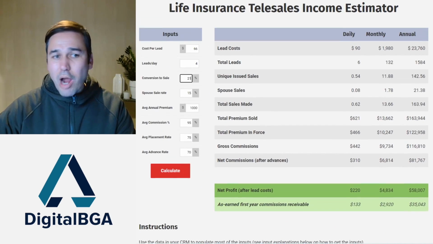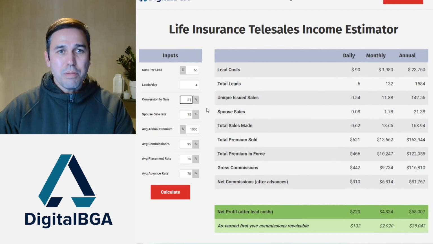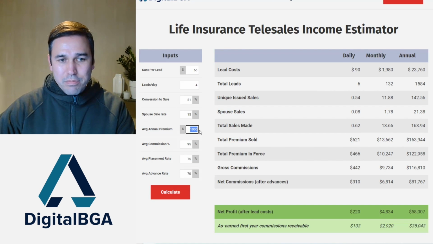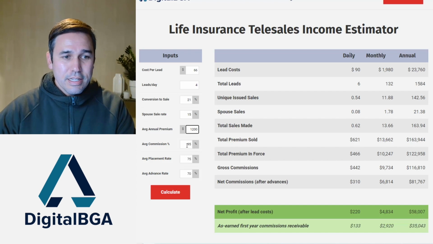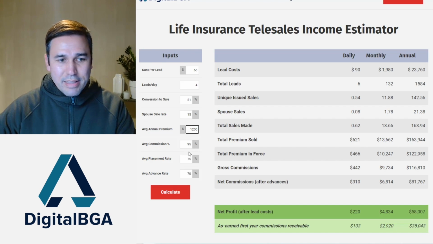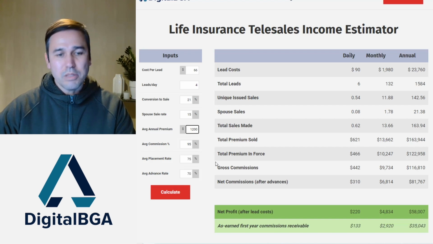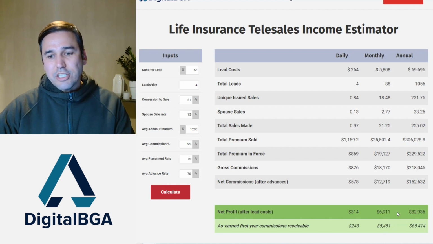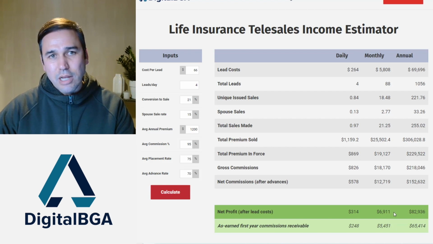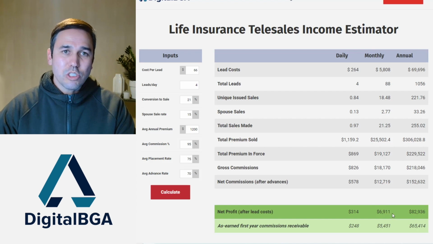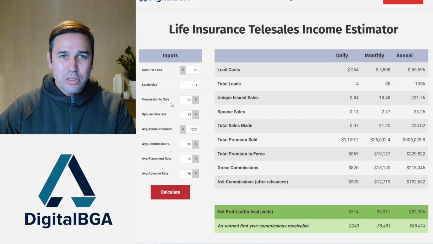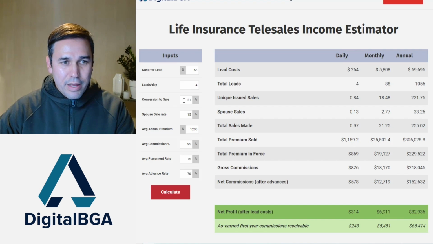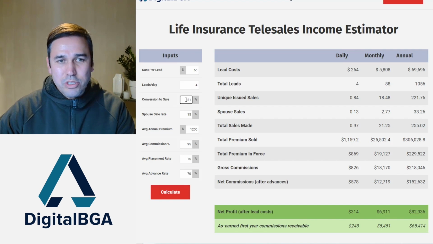So they're profitable, right? They're above the minimum to stay profitable to reinvest. Average annual premium was good. Average annual premium was $1,200, and average commission, we'll leave that the same. But let's see what they should have made. They should have been profiting around $7,000 a month, but this agent was profiting around $3,000 a month and couldn't figure it out because he looked at the data in the CRM and it showed a 21% closing rate.